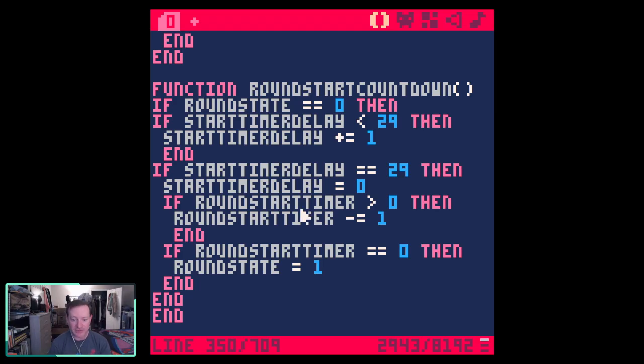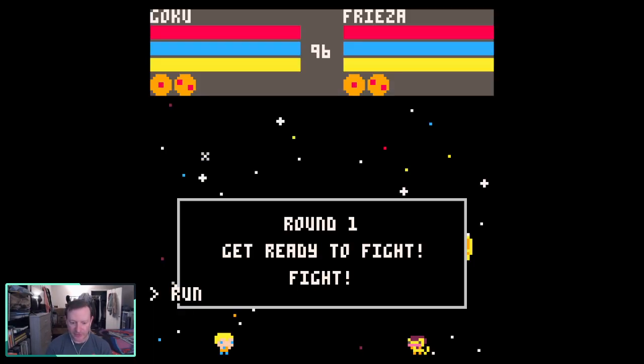They're calling that round state. Perfect. And then we need to reset the timer. Round start timer equals, and we set it back to 4, not to 3. I think that'll do it.